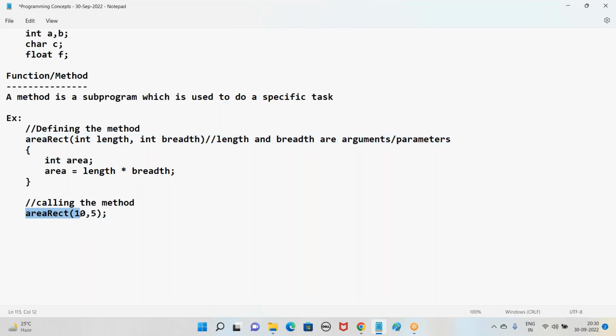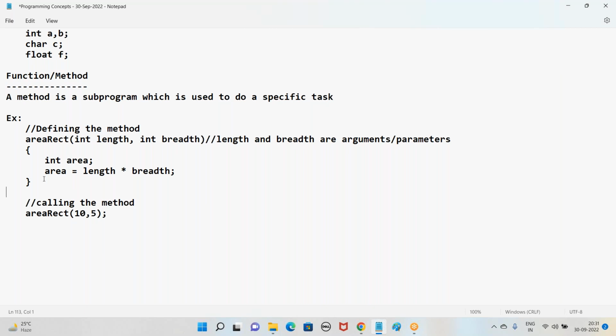When you say area rect 10 comma 5, what is going to happen? This 10 will come and store into length, 5 will come and store into breadth. Then what will be the value of area now? 50, right?